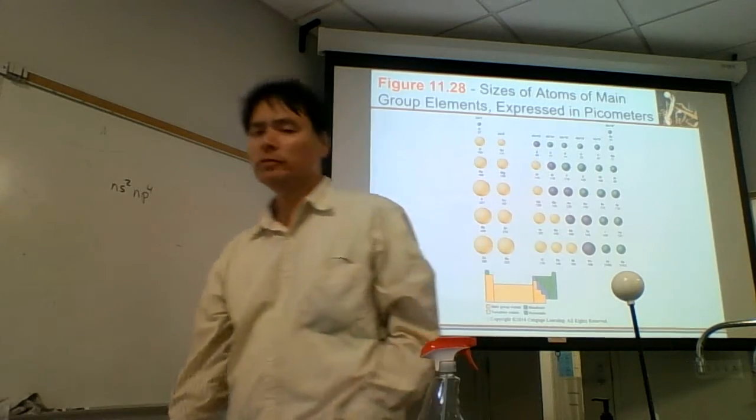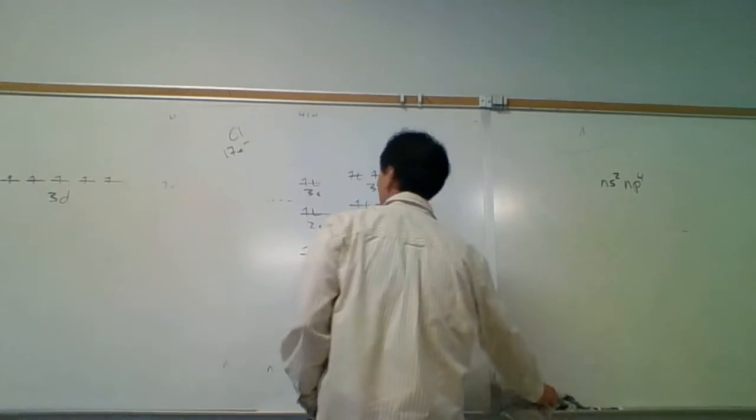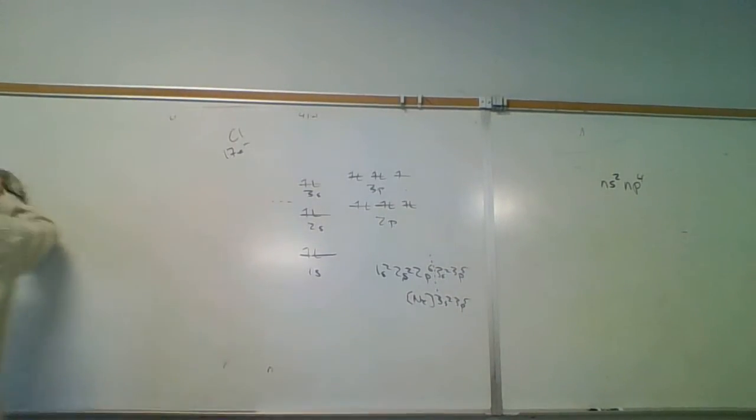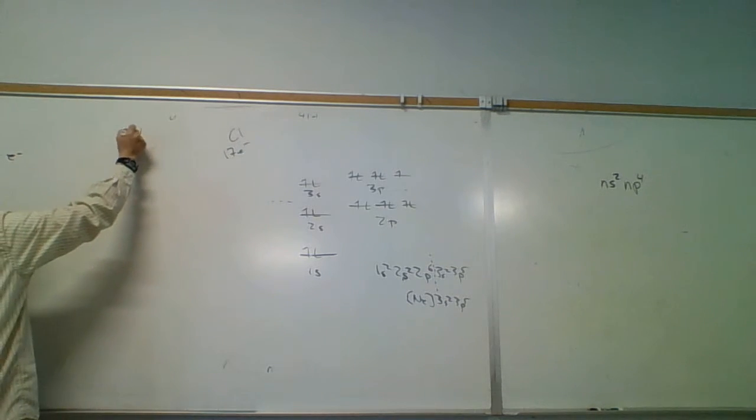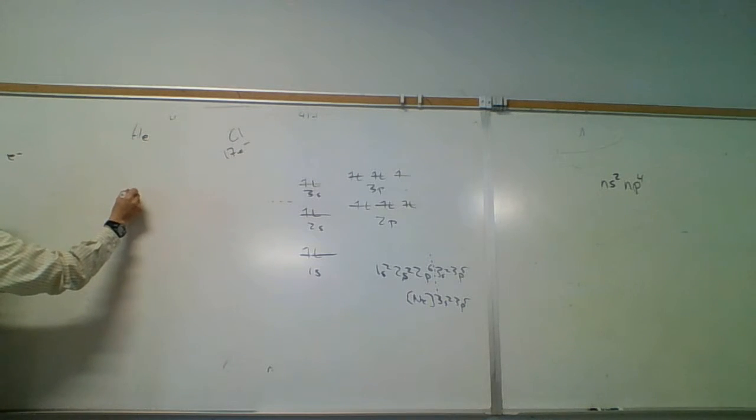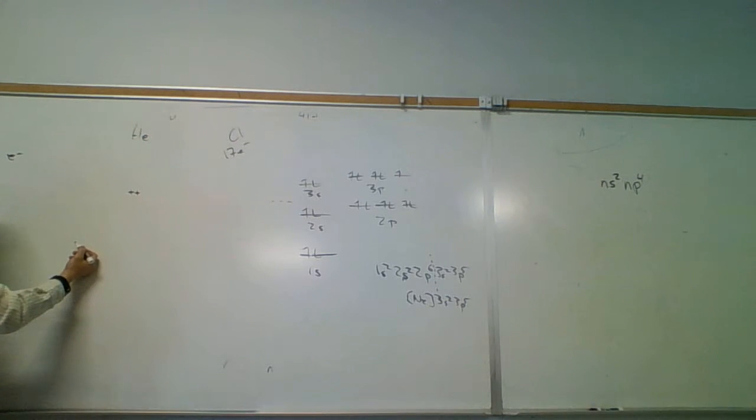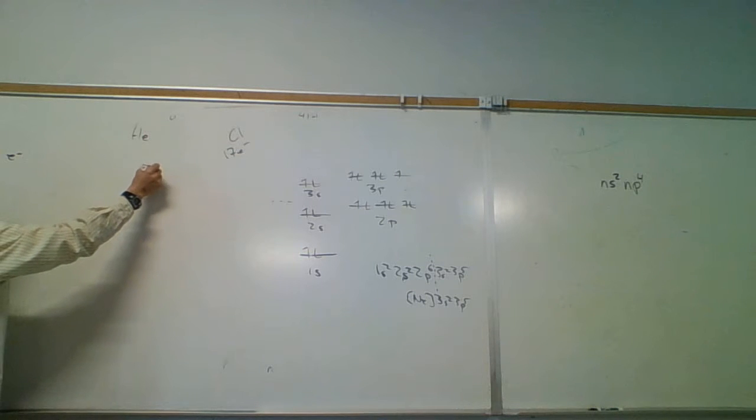Why is that? So let's take a look at hydrogen and helium first and try to understand it theoretically. I, for one, would have expected hydrogen to be the smallest because what does hydrogen consist of? Hydrogen consists of 1 proton and 1 electron. And so this is the hydrogen atom. 1 proton, 1 electron, it should be the smallest. Whereas helium consists of 2 protons and 2 electrons.